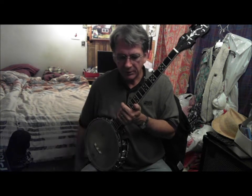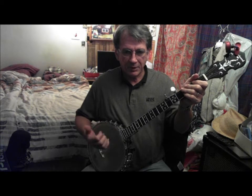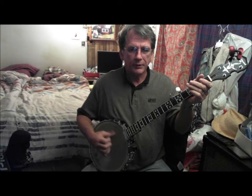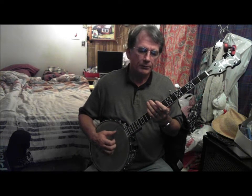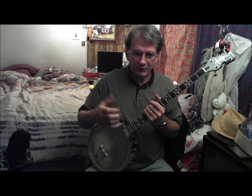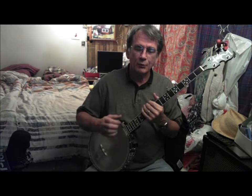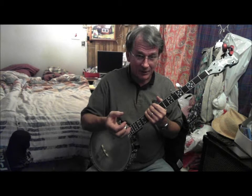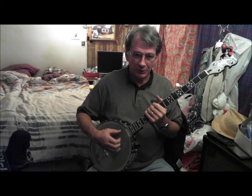Before I was flopping it around like that, and that's alright for playing percussion, but if you get into real precise thumbing, real efficient thumbing, then you want to lock it. You don't want it flopping around. You want to lock it in place, and then it's a lot more efficient. They call it a claw because it is a claw, and it's locked in place, and the thumb is not moving around freely. You're moving your hand.